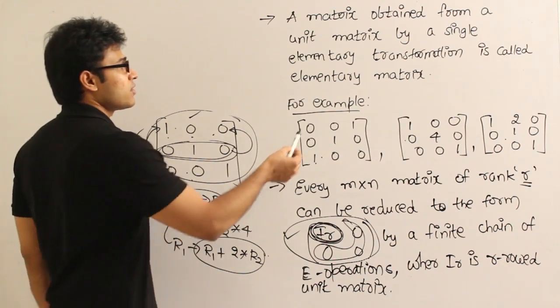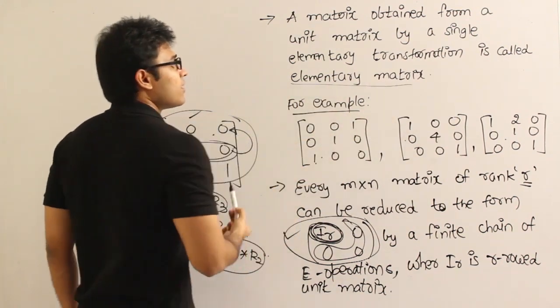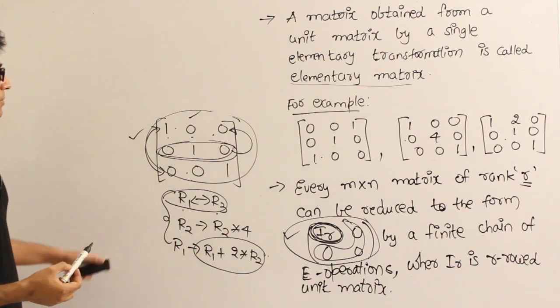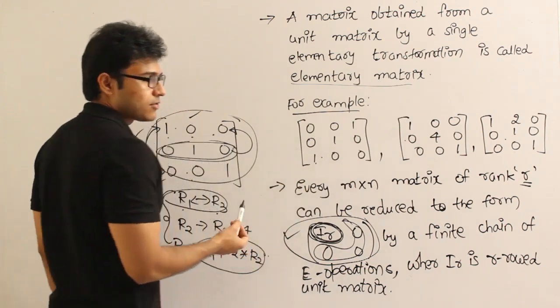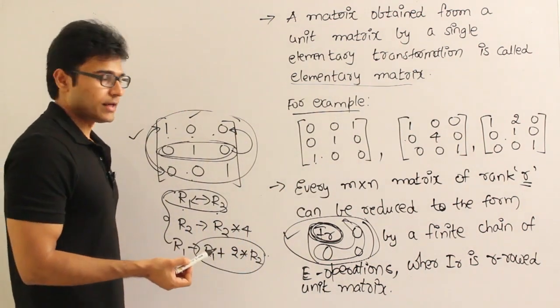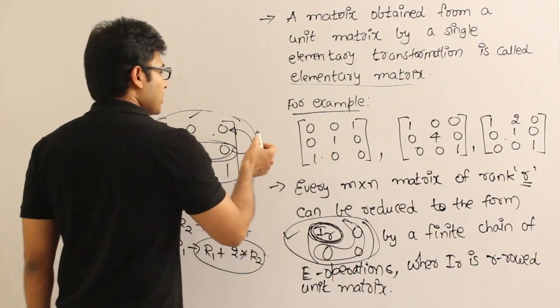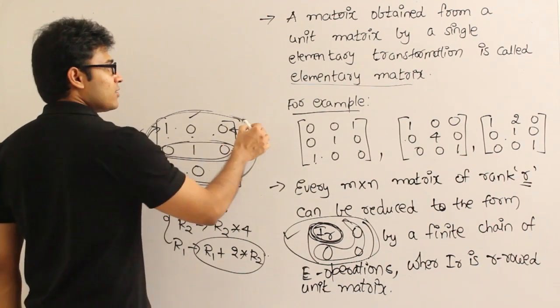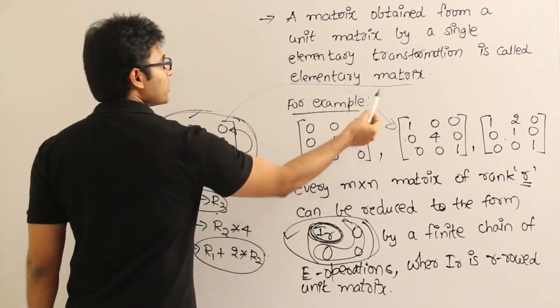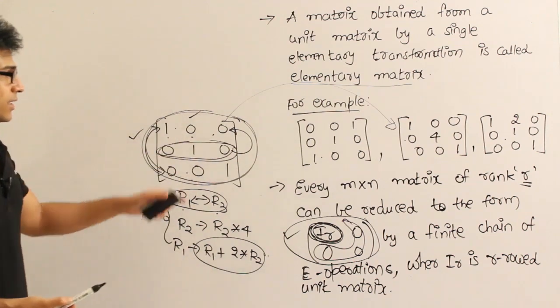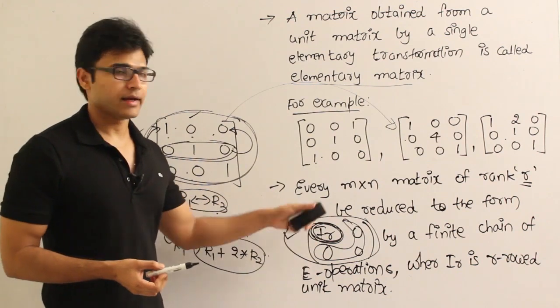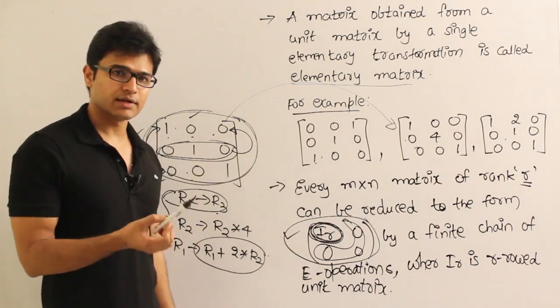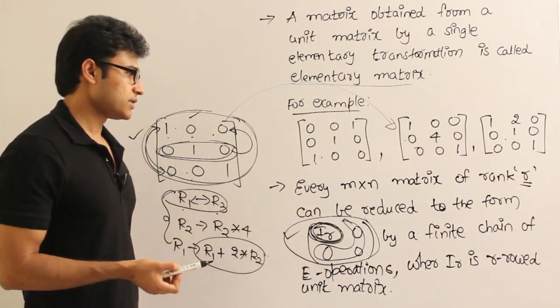Then the importance of the elementary matrix is that whenever you are trying to apply some elementary operation on a matrix, you could apply the operation on a unit matrix and then multiply with the matrix. I'll explain that separately, don't worry about it. First let's focus on this point. I'll come back to these elementary matrices later, but first let's focus on this with examples.